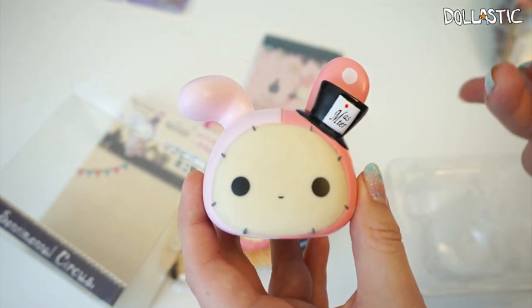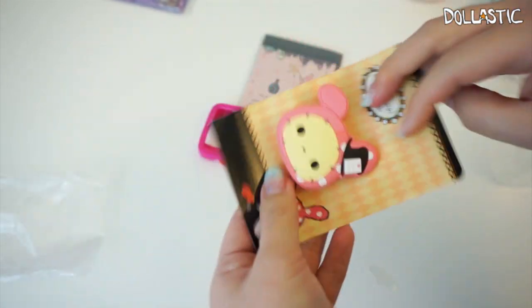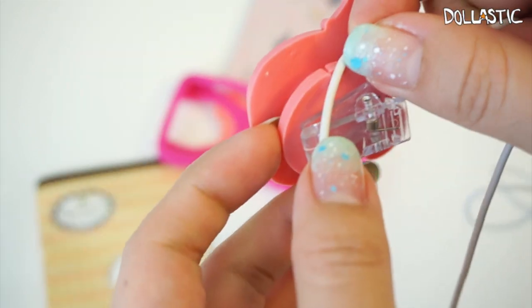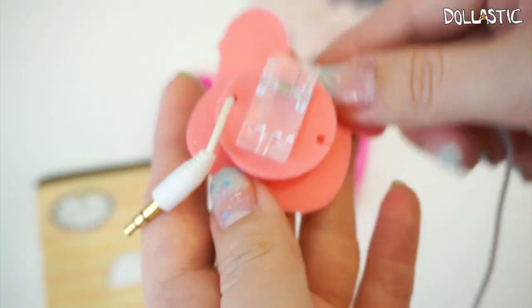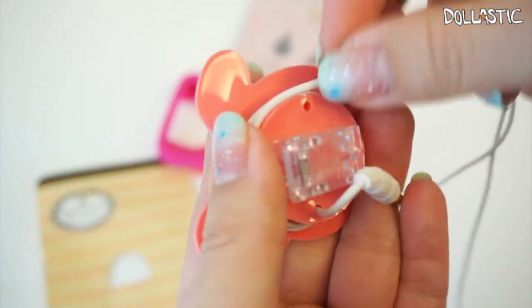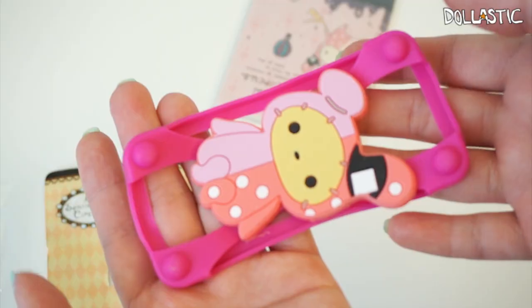The coin bank is quite small, so it will just be enough to collect the loose change you find in your drawers or on your desk. I think this will look super cute next to my Korilakkuma coin bank. Here is another item — this one looks like an earphone cord holder. It's quite simple to use: basically you take your earphone, put it through the little hole, and wrap it around. You can decide how long you want your earphone cord to be, then let it through the other hole, and now you have an organized, untangled earphone cord!